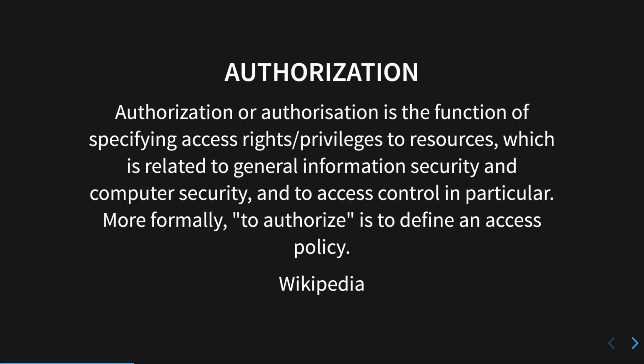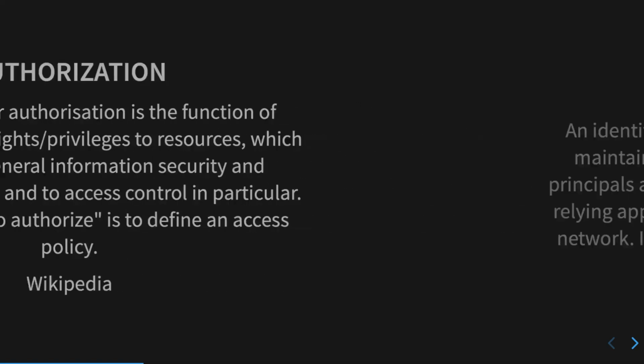And we also have the authorization. Authorization is the function of specifying access rights and privileges to resources, which is related to general information security and computer security, and to access control in particular. More formally, to authorize is to define an access policy. So this is also a Wikipedia definition, somewhat complex, but the basic thing that we have to carry is defining the access. So there's the difference between authentication and authorization.